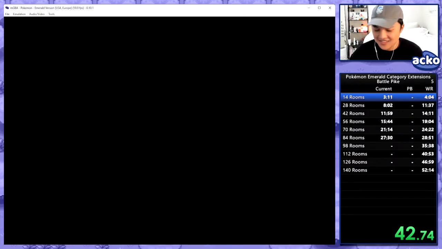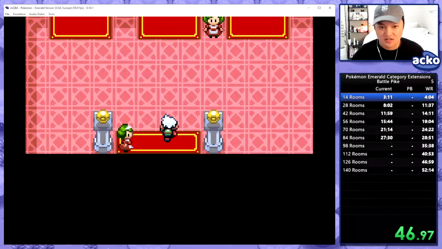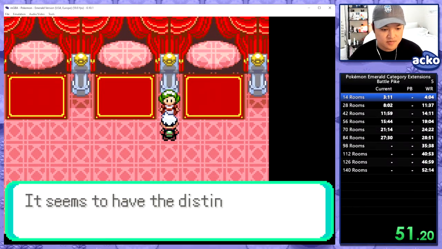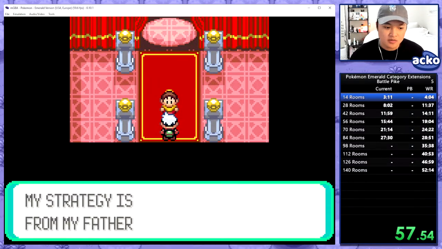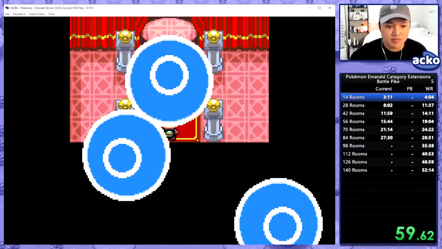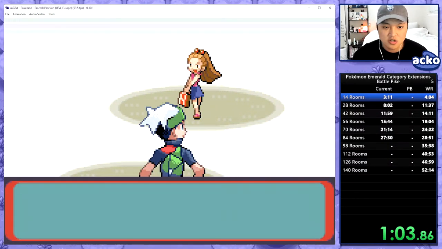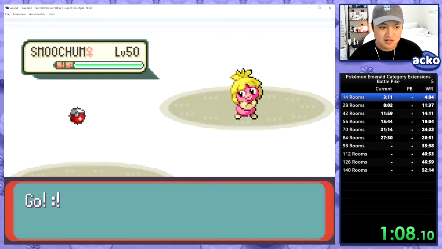6, 6, 6, 6, 6. Nice! That's RNG manipping. Yeah, using a fire type move does work. But there's not a lot of great fire type mons in Gen 3. There's just like Moltres, Charizard, I guess. But even then, they're not that.